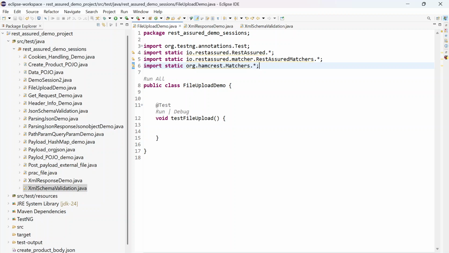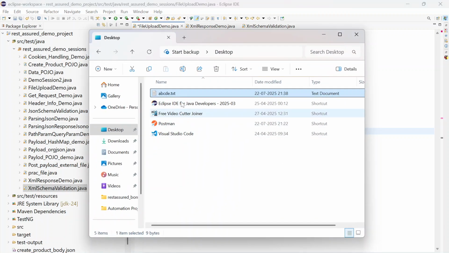Now let's see how we can utilize REST Assured to upload the file. First of all, what we have to do is the file which we want to upload. For that we have to create one file object. File is a class present in Java only. So I am creating first one file object in which we have to provide the path of the file which we want to upload via API. So how to find the path?